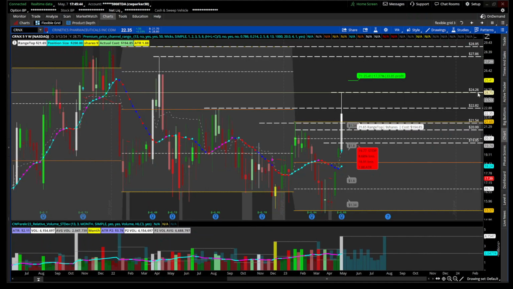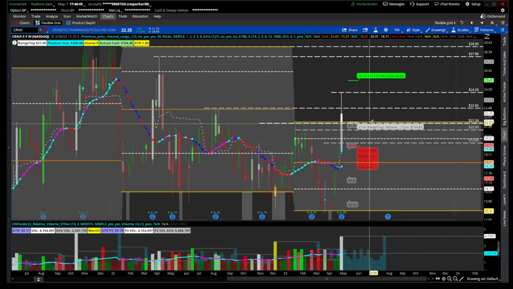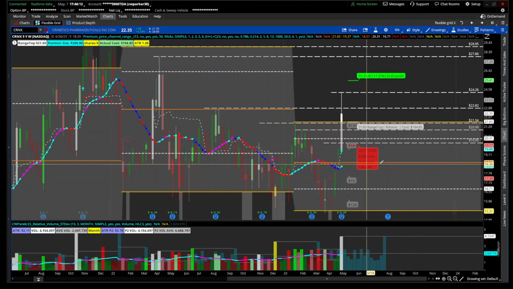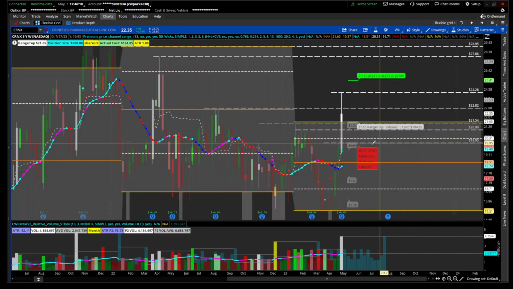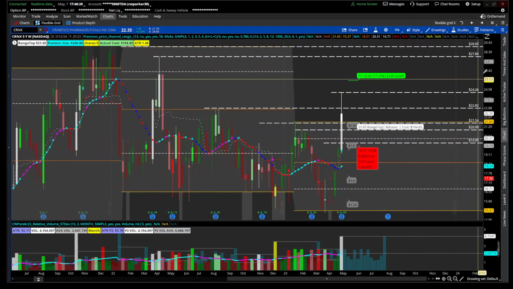So here's your break right here. Here's your break right here. Here's your break above right here. You have your range top, the number of shares you can buy, the cost, actual cost actually, and your stop. And then you have your first target right here, which I think I have set at 2 times ATR, and your resistance is set at 1 times ATR.